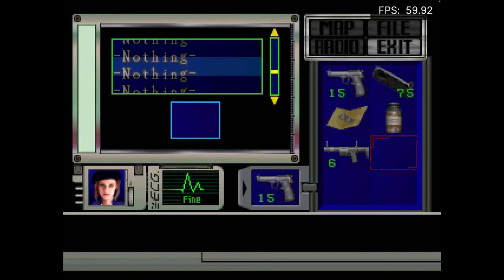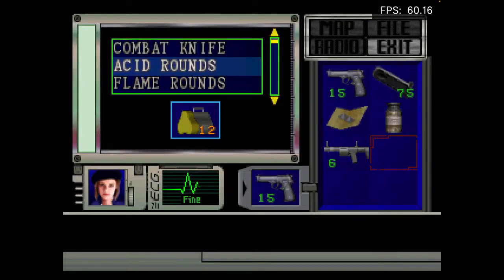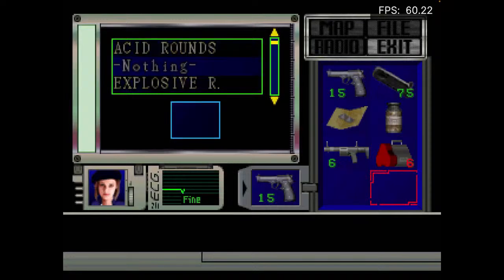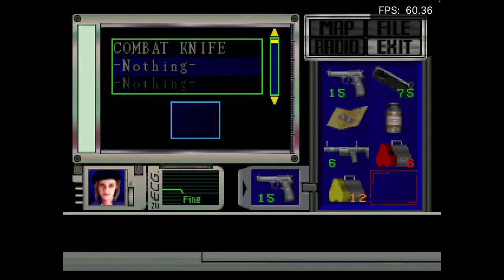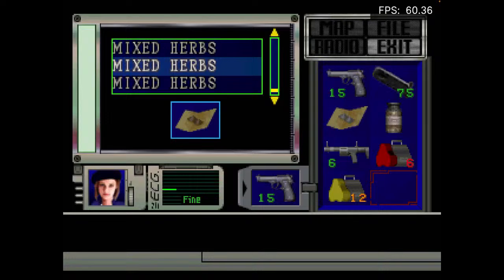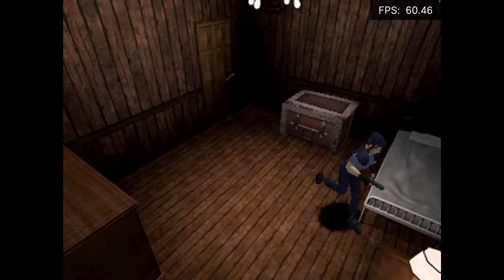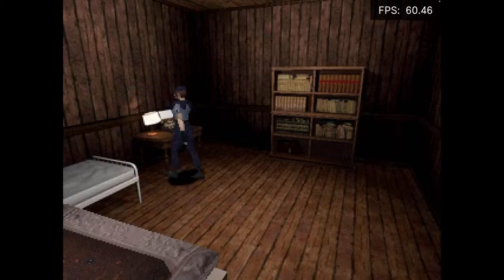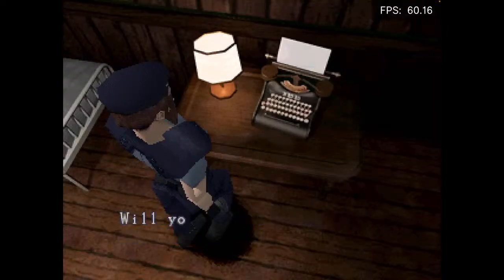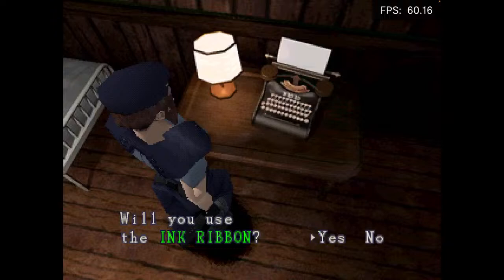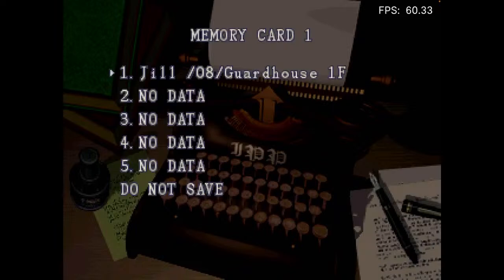I'm gonna take, make a quick save. If it makes you feel any better about that chemical puzzle, I gave up too.